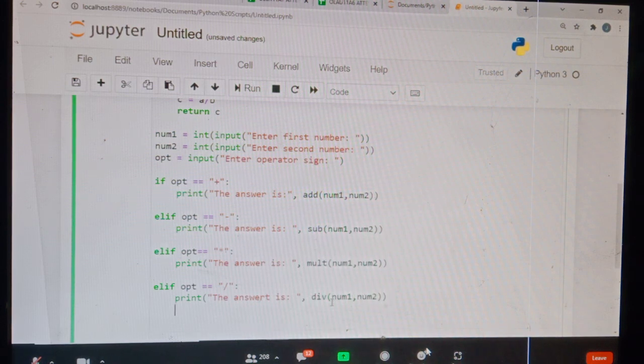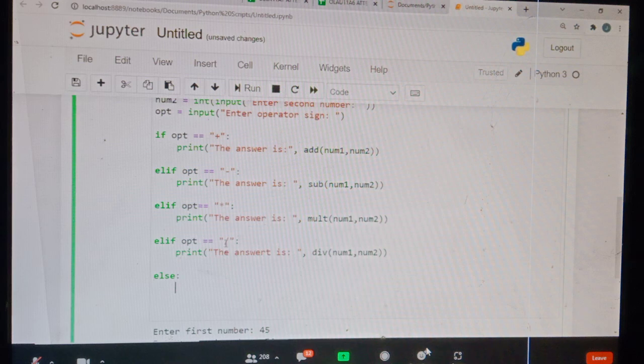Okay, and then last one, syempre, kapag other symbols yung nilagay, lagyan nyo ng else sa pinakahulihan. Hindi naman talaga pwedeng mawala yung else. What if naglagay siya ng other symbols? Ilalagay nyo na lang dito sa else, wherein it will go into print invalid sign. Okay, so yun lang po. And then, ayun na, pwede nang i-run yan.